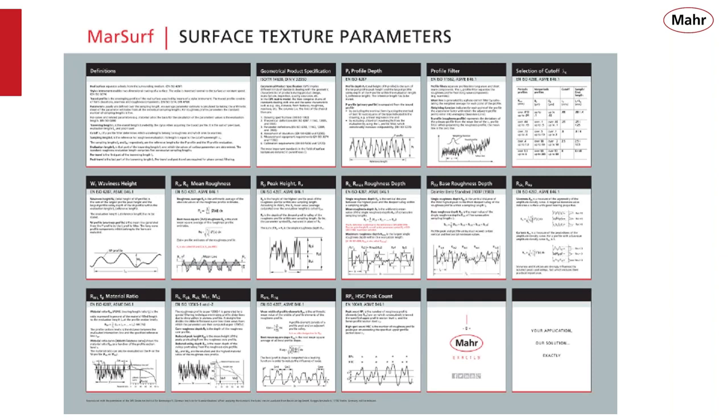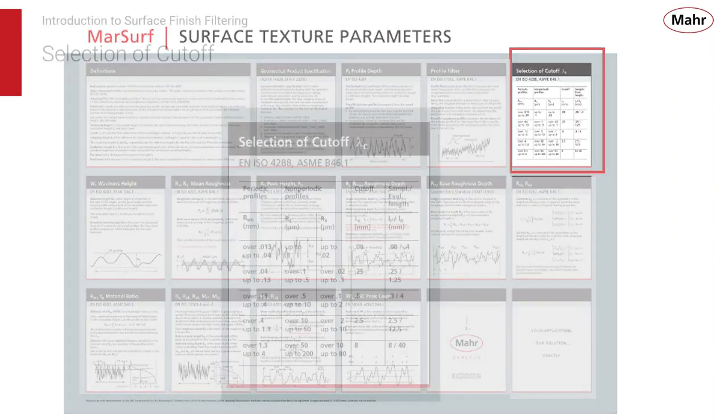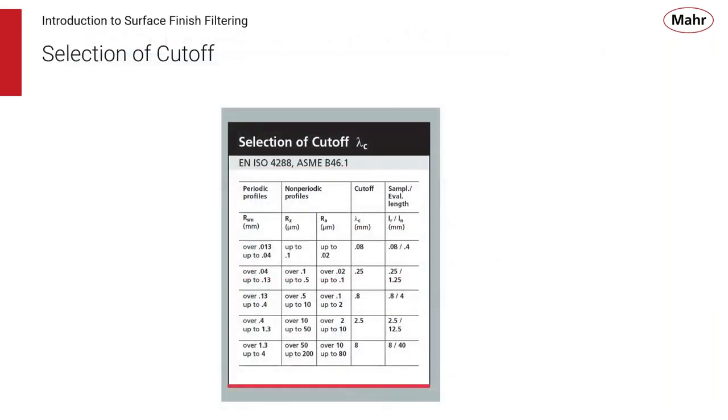Now, Mahr, like lots of other companies out there, provides posters or data that provides information about surface measurement, the different parameters, and so forth. And all of this information comes from those standards. We also put as part of this poster the specifics segment, which is highlighted here, that talks about how to select the right cutoff. So if you want one of these posters, don't be afraid to email us or email me, and we'll be able to get this poster to you.